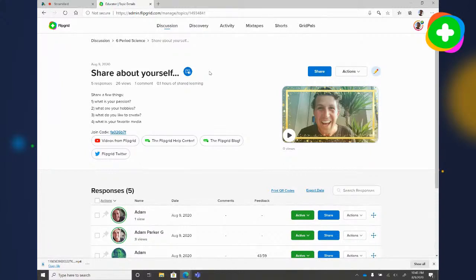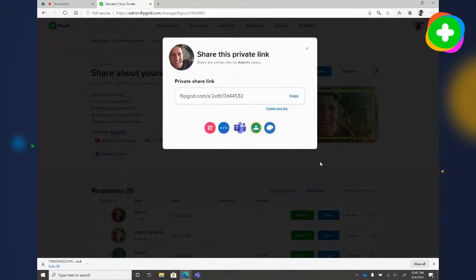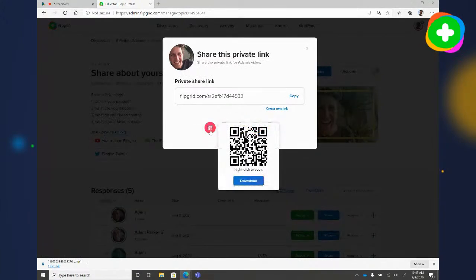Yes, so on a single video, you're going to go to share on that video, and then you'll see a number of options, and you'll see that very left one is share QR code. So we'll click that, and this QR code will have the ability for you to scan it, and then access that video right within that. You can scan it here, you can download it, and then print it out as attached to a student. So that's that easy. Any video that you already have automatically has a QR code generated for you to be able to share out with parents or at a school function, wherever you would like.